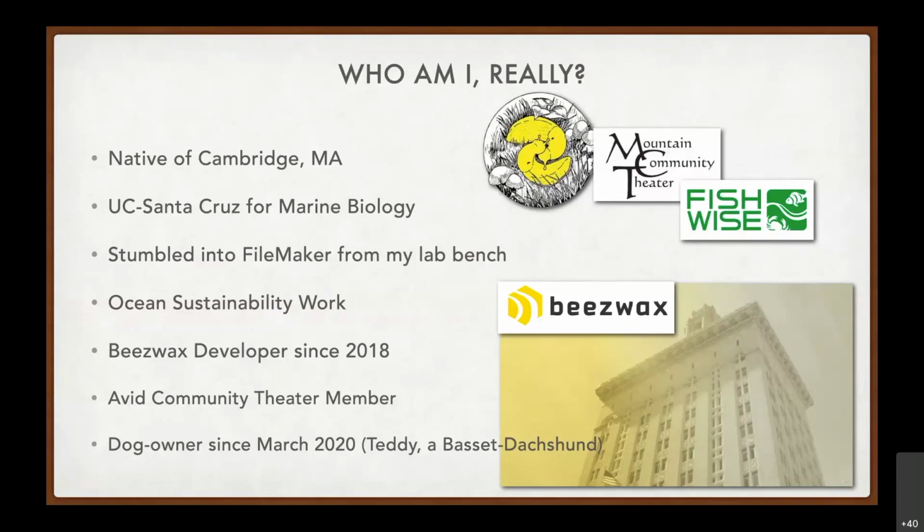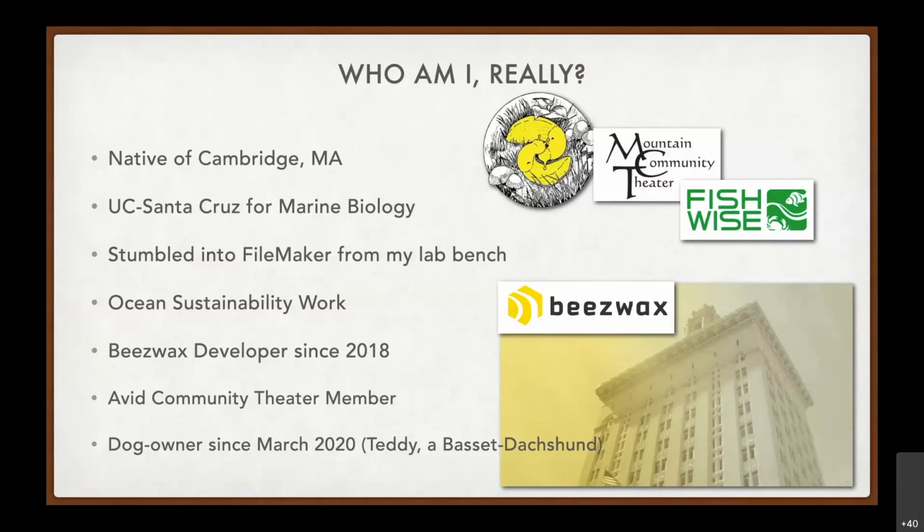As well, one of my main hobbies is community theater. I kind of fell into it 12 or 13 years ago, and I've absolutely loved it. Probably been in 20 or 25 plays in the last 12 or 13 years. We have a great community theater scene down here. One of the biggest things I miss about pandemic life is not being able to do theater, along with regular human interaction.